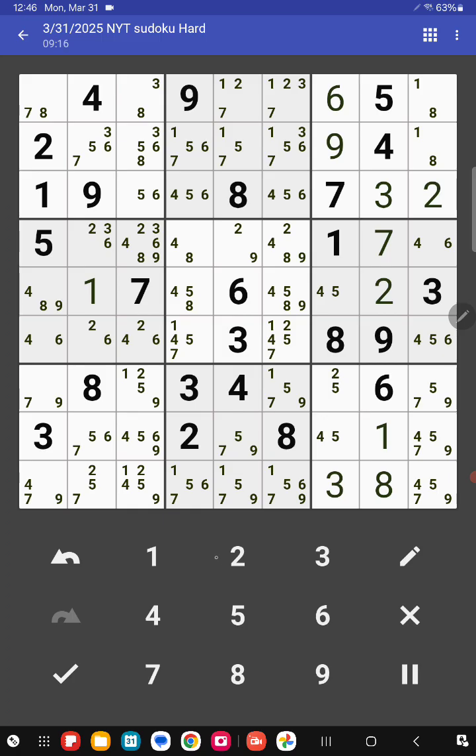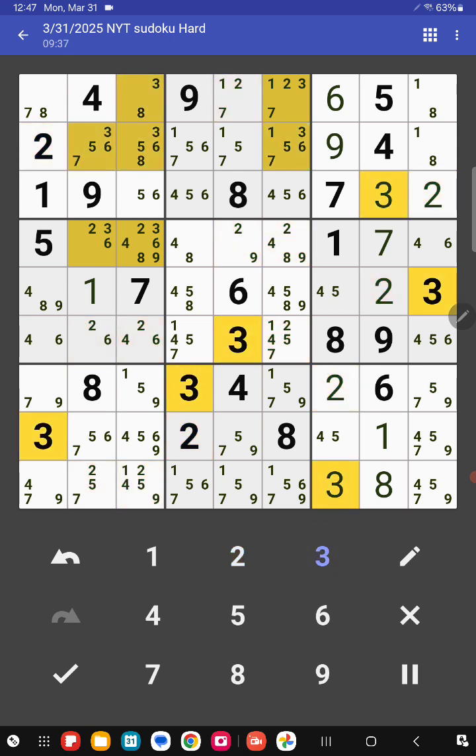Okay, let's look at 2. Now all I'm doing is just going through again, making sure that I don't miss any obvious ones. Oh look, see, this is what I meant. So that's the only cell that can be a 2. I missed that, so I make a 2 there. Did that affect anything? No.